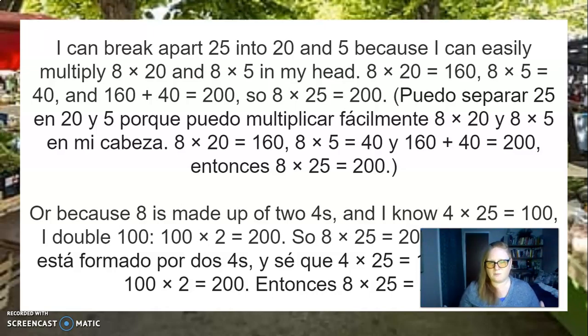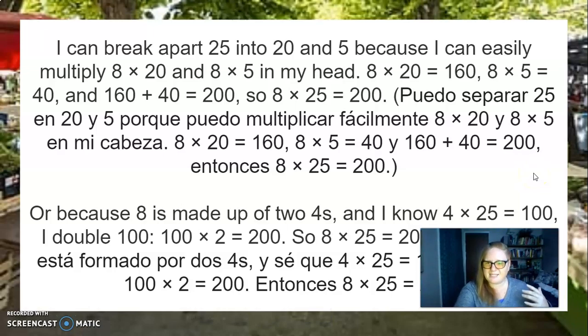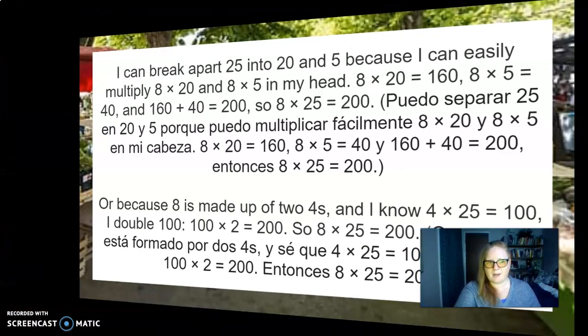So I feel like I went over that really quick for how to break up the 8. You have to split apart the 8 because that is the even number that can be split in half. And then you have to do 4 times 25, and 25 is the other factor. You always have to multiply the other factor. It doesn't make sense to do 4 times 8 in this model. You have to do 4 times 25. So any one of these strategies can help you solve these problems mentally by just trying to break down the number into a way that you can easily solve these problems.